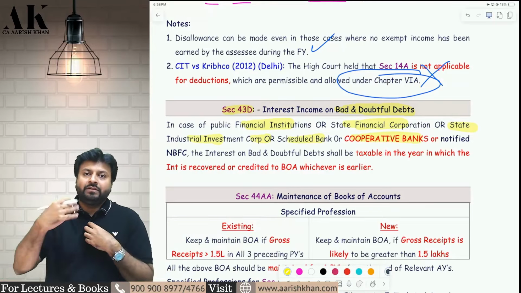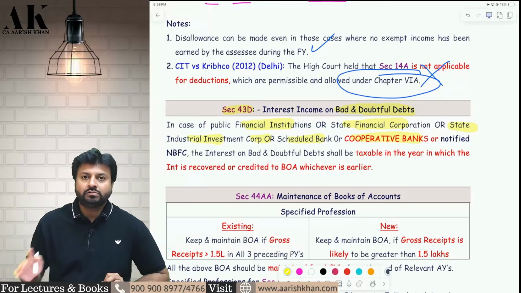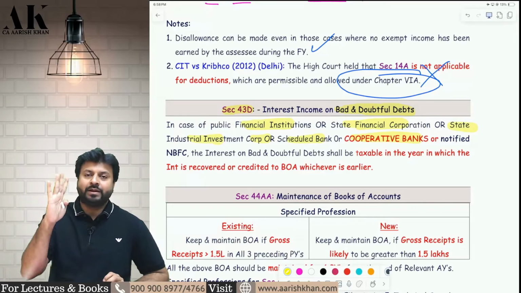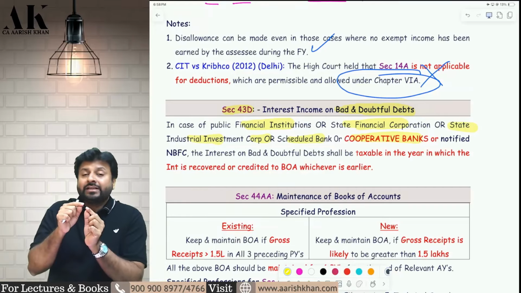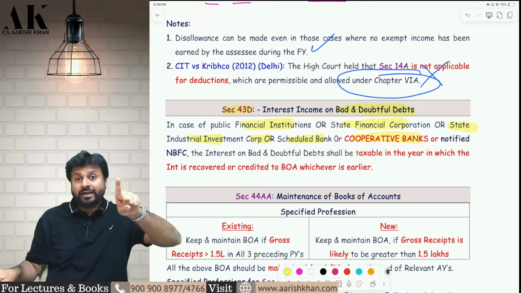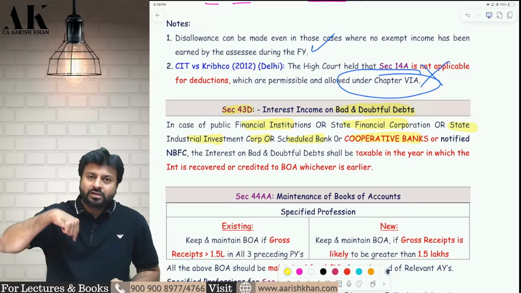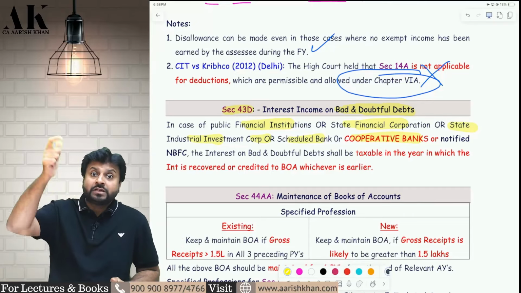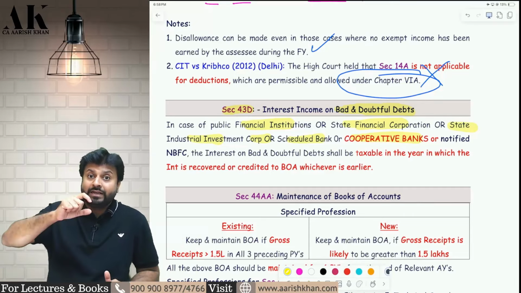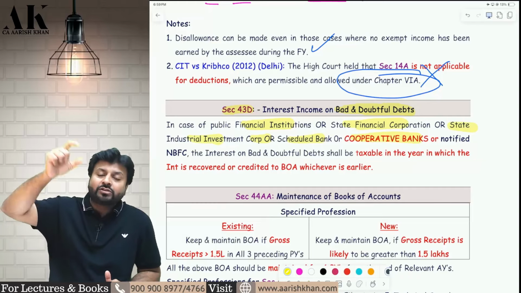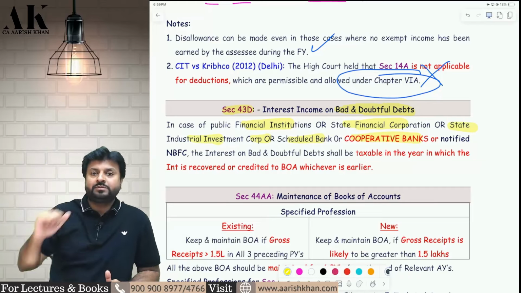So I'm a bank. I'm giving you a loan of 10,000 crores. Out of, say, 1,000 crore rupees is provision for bad debts. So when will I pay tax on interest of that 1,000 crore? Try to understand the point. 10,000 crore is the loan given. Out of that 1,000 crore is provision for bad debts. I'm not sure whether I will receive that money or not, but when will I pay tax on that interest on that 1,000 crore rupees provision for bad debts?